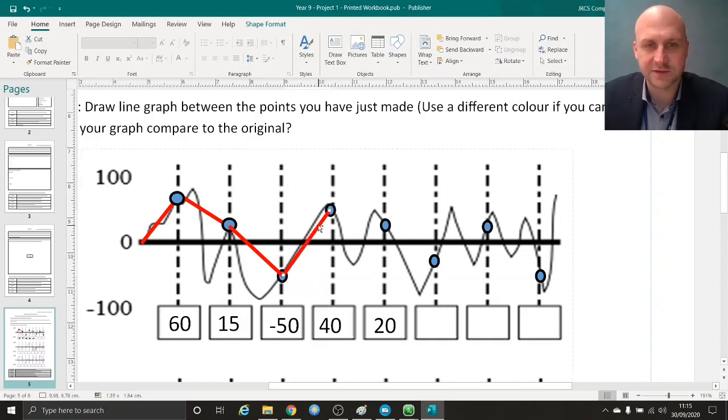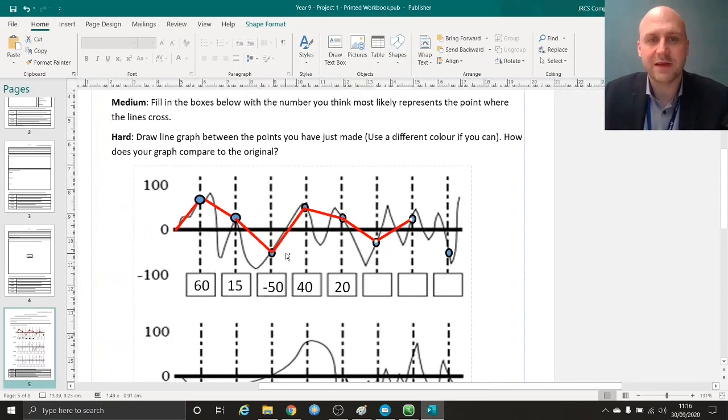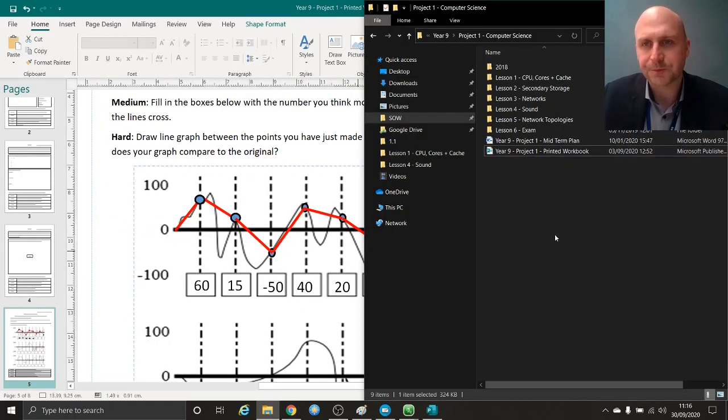And the reason for this is not just to randomly do it, but it's to demonstrate to you about the loss of data as you turn something from analog into digital. There's always a loss, and as you can see here, we're losing every bit of this wave under here. It's getting simplified, and that affects the audio. Okay, so if you're in school, then that's one part of the work to do.